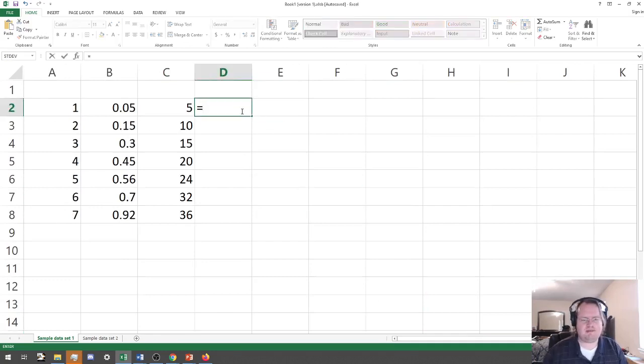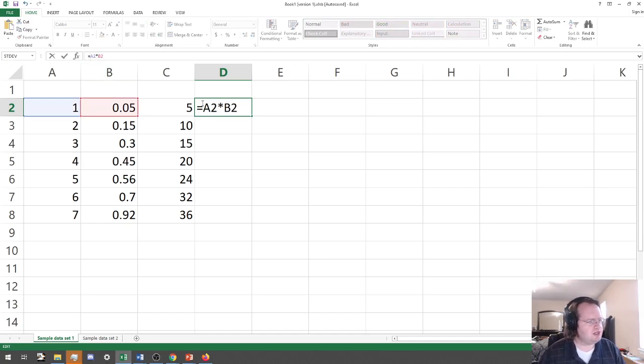So we put an equal sign. That equal sign says this is an equation. If you don't put the equal sign, it's just going to put whatever you type. Like if I type A2, and we'll talk about how this works, times B2, and I just press enter, it doesn't do anything, because it doesn't know it's an equation. It thinks, oh, you want to put A2 star B2 in this tab. Once I put an equal sign, now it goes, oh wait, this is an equation.